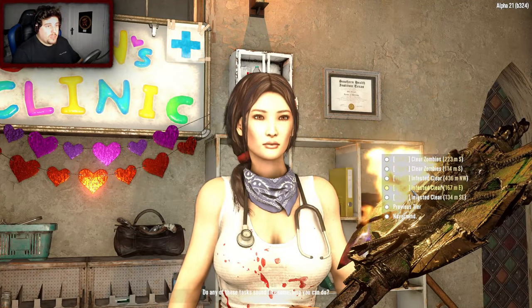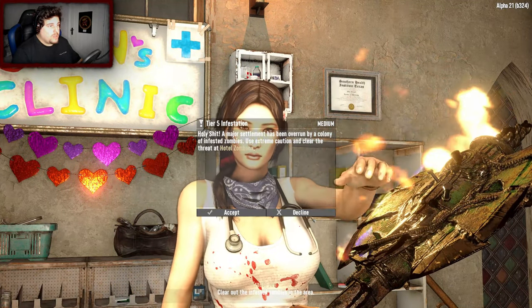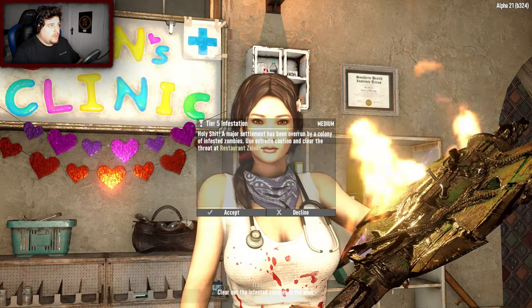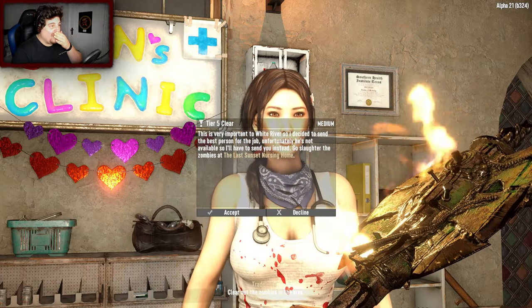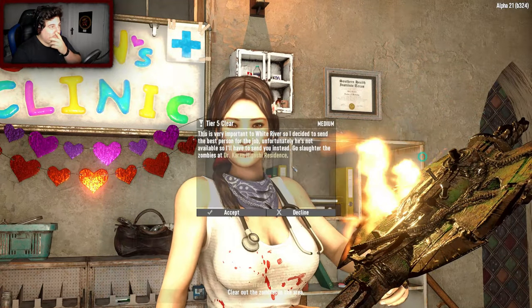Okay, do you have any other jobs? Tier 5. You looking to earn some dukes? Hotel, some bonus. Restaurant select. I don't know that one. We always need the last sunset job. Nursing home. Take some. I think I've got a job.